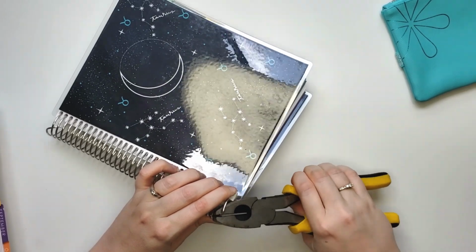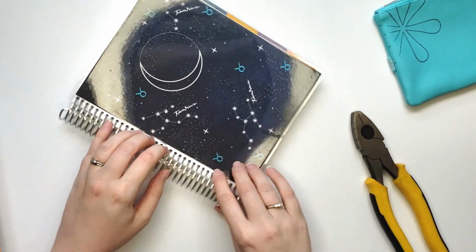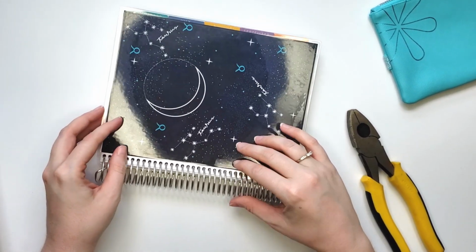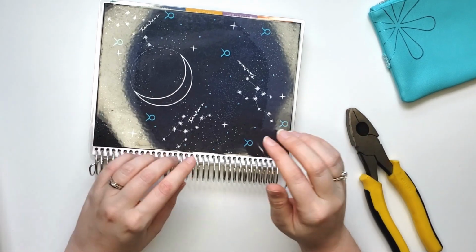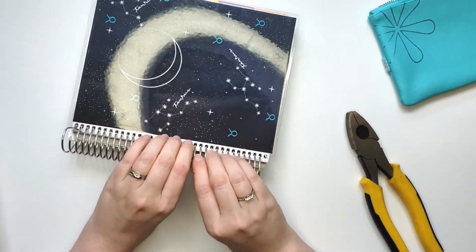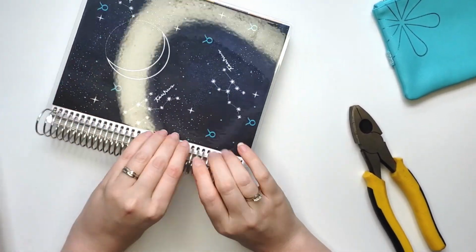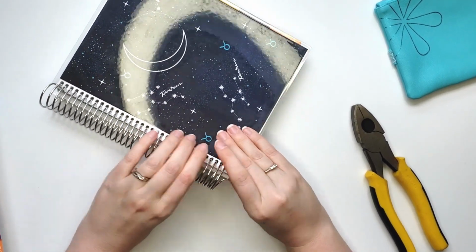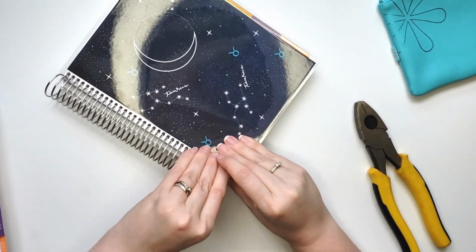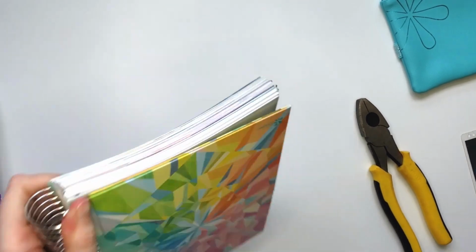I also might speed through some of this. Oh, that was easy. If I'm just sitting here fighting with it and trying to get it to work, I'll speed through so you don't have to just sit here and watch me struggle. But that was easy. Let's see if we can do this. This might take a minute. You know, let's just save ourselves something else to get the coil through.